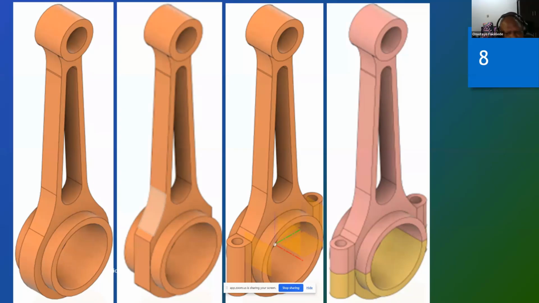Okay, so what we are going to do this morning is move from the connecting rod on the left to the second one, to the third one, to the fourth one. You can see that it is the same connecting rod that we just continue to either add or subtract features from, that moved it from here to here. Even this simplest case can be a bit of a hot potato, a bit difficult to do, because these small bends that you have here are not actually optimized for FreeCAD to easily do.